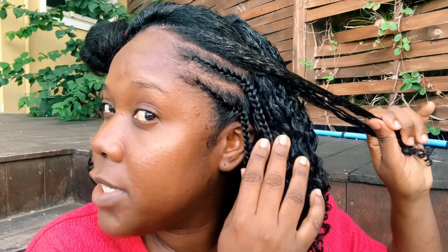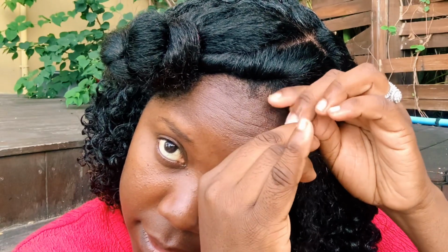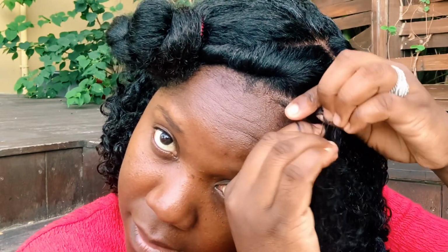Okay guys, I'm gonna demonstrate to you all how I do my braid, which is the inward braid. So I basically start out at the very tip and I separate this section into 3 parts, and then I start tucking each part under each time, and while I'm tucking it under, I'm grabbing a piece of hair at the same time. See, my fingers are going in that motion, and while braiding down, I'm grabbing a section of hair. Once you get the hang of it, you'll see that it is nothing complicated.